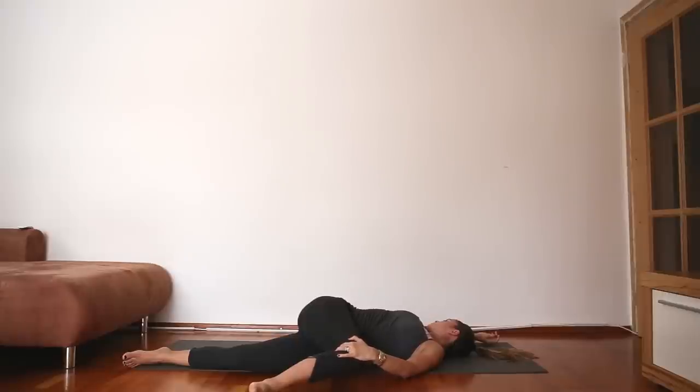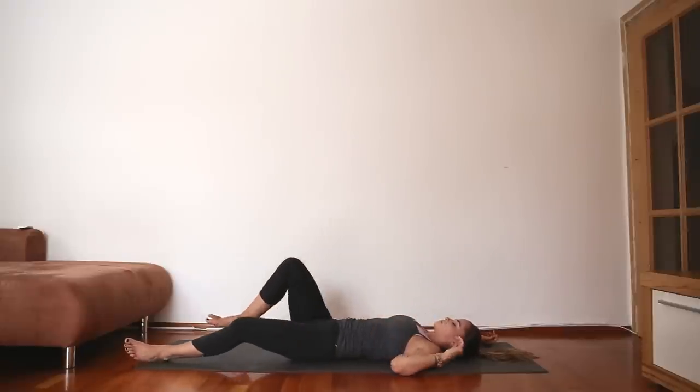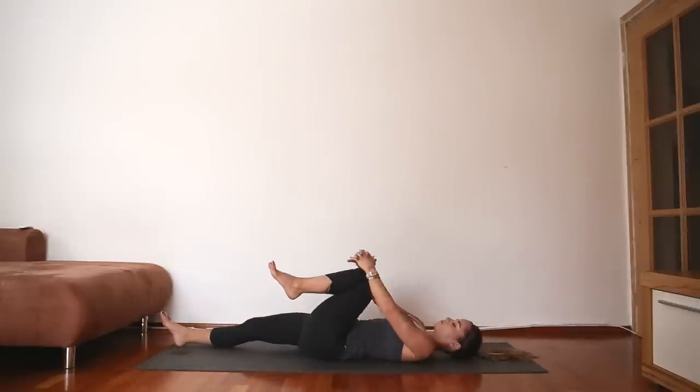Initiate the twist from the navel, and with each exhale, see if you can bring that right knee and right shoulder closer towards the ground, as if gravity is pulling you down. As you inhale, come back to center, take it to the other side.